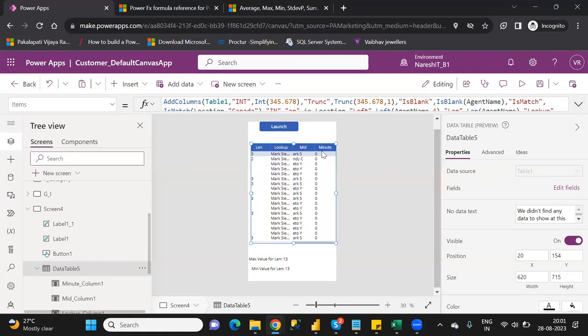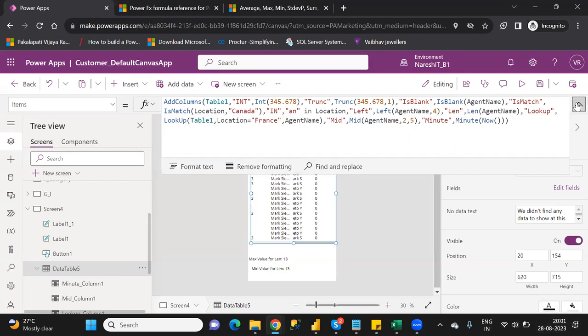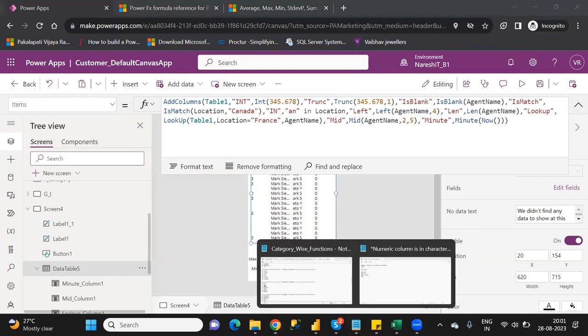See, at the time of displaying it, the minute is like this: at the time of running that particular function, the minute is 0. That means 8 p.m., right? 8 p.m. means how many minutes are there for that particular one? Hour, minute, and second. For that it is 0 only, right? That's the reason. Understand clearly or not? So this is how the minute function will be displayed.